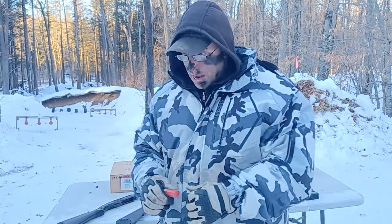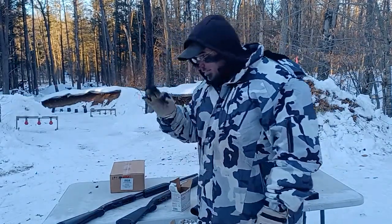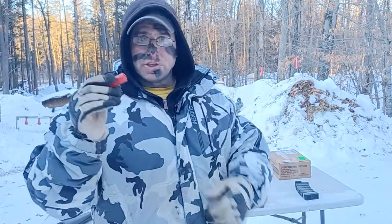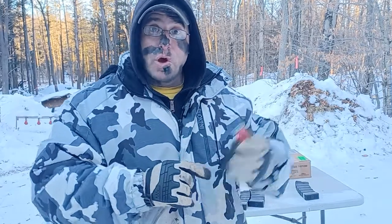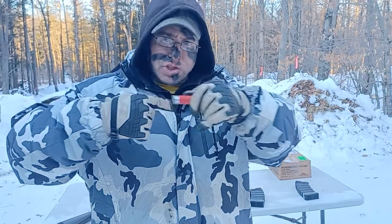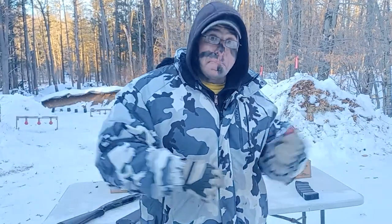Now I had another shotgun that was a 20 gauge. That same piece broke on that one, but in a different way, and this was a brand new gun. What would happen is that the shells would get stuck in the tube. When you would pump it, that little piece of metal that's supposed to move out of the way so the shell can come back wasn't moving out of the way enough. So you were sitting there pumping it, and it wasn't feeding.